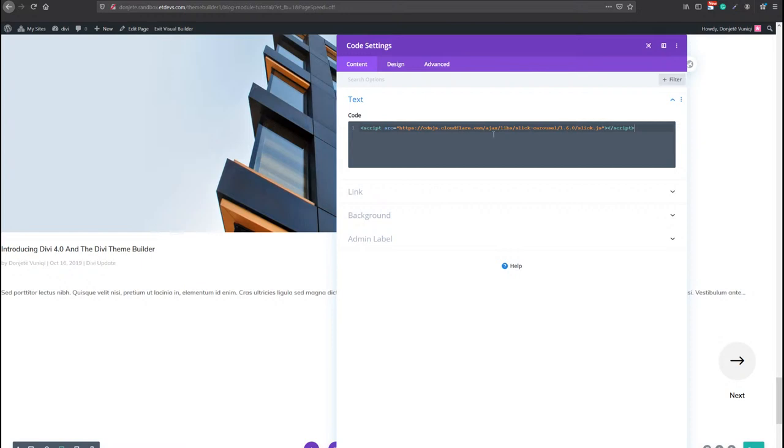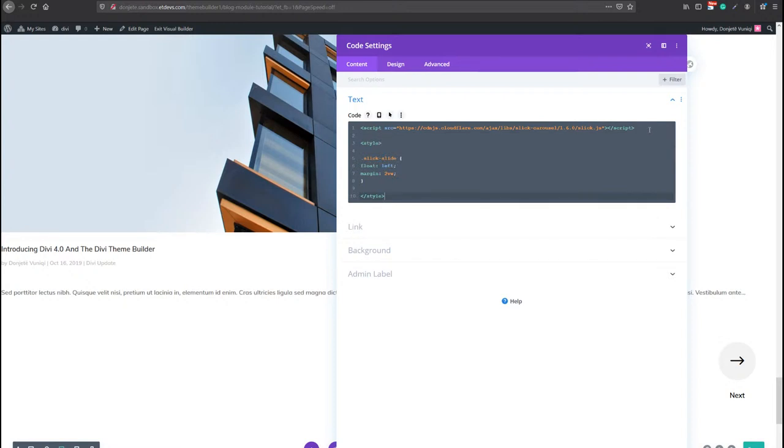All right, the next thing we're going to do is add just a tiny bit of CSS code, and this will just help us style the different dynamic blog posts individually. So this is really important to float left, and we'll also create a bit of space between one and the other blog post by adding some margin. We're using 2vw. VW equals the viewport width, and this will just help us keep it responsive across different screen sizes.